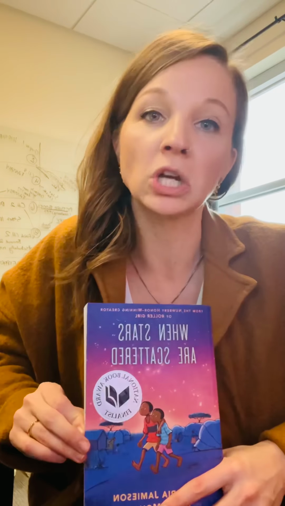So we have a 2-week unit where we are going to be reading When Stars Are Scattered, which is a graphic novel. It's technically nonfiction, which is a genre that we haven't dealt with yet. So honestly, it worked out rather well, where this is such a good culminating book for us. You can apply all of the things that you've learned about the literary elements and also the visual elements. There are illustrations on every page.